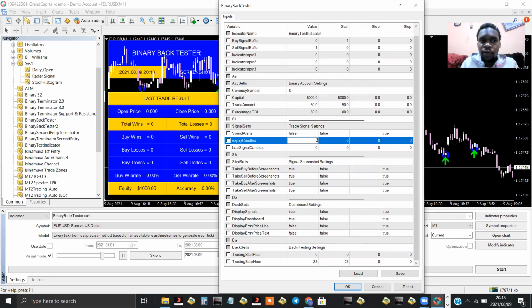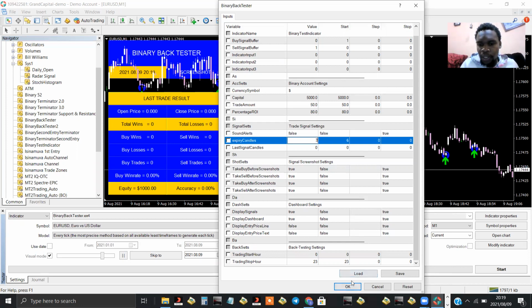That would be one candle on a 5 minute chart. So I'll enter one here. So instead of minutes, I'm just using candles. So if you are on a 1 hour chart and you want the trade to expire after 3 hours, you'll just enter three here because that would be three times 1 hour, which will be 3 hours. And yes, that's it.